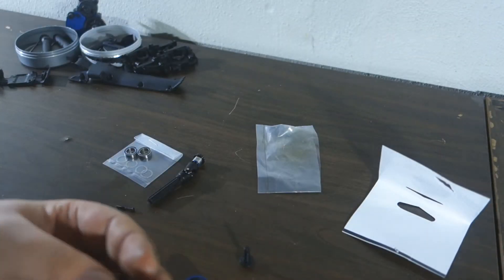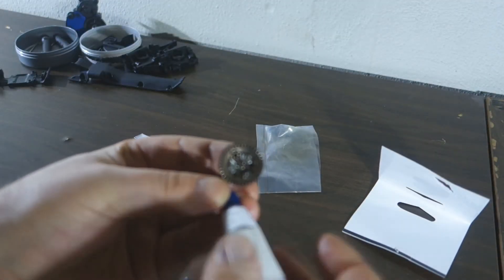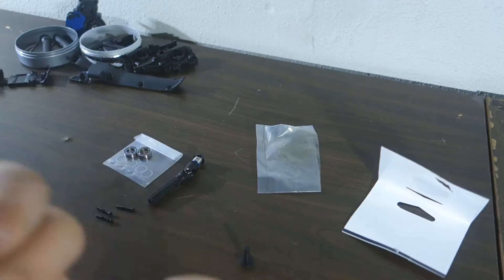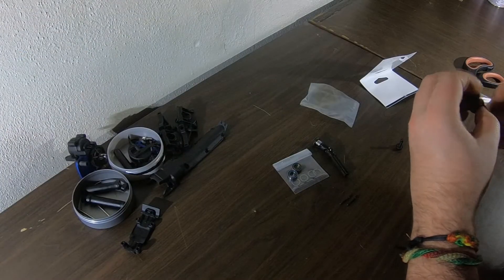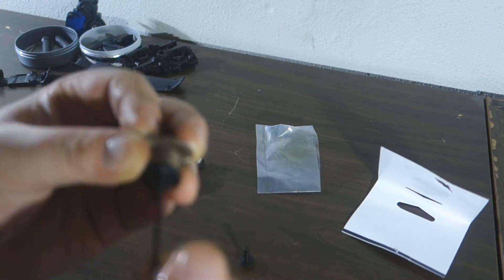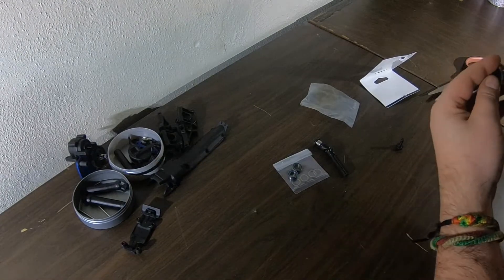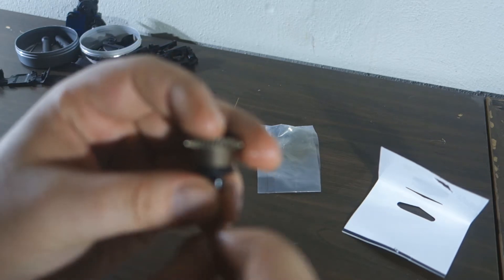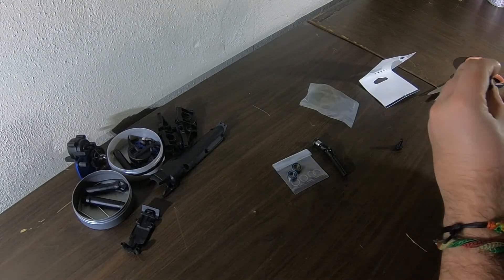Now we need to go buy a new one, and we're going to put in some grease inside here. We have some Traxxas silicone grease — put it in, twist it around so everything gets coated. Now back in with the screws. It wasn't so hard to change once you got the part. I had to go to the RC hobby store to get new parts. I always go to the one store in the center — I don't want to always order online. Sometimes you just want to go to the store, have a quick chat with the RC people, get the parts you need right there and go home and fix it.